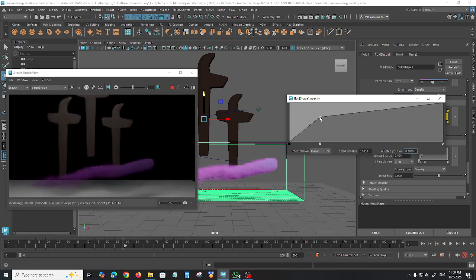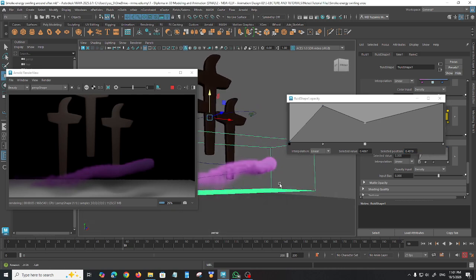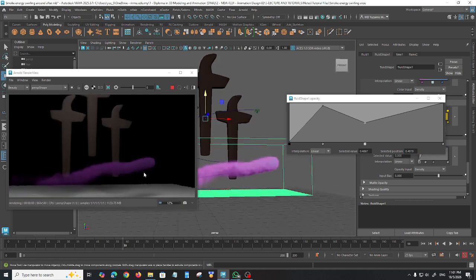So we push the value here. It looks nicer here, but it doesn't look nice on the render. Maybe it's not finished rendering.